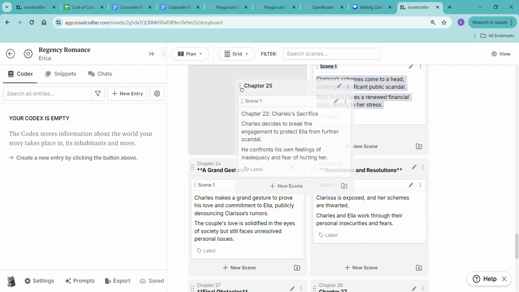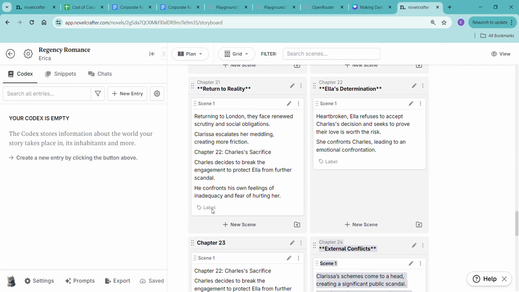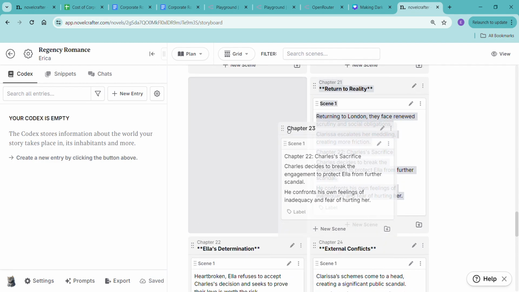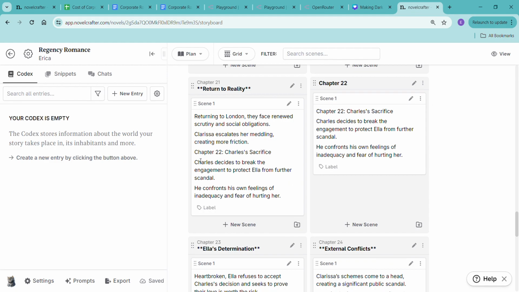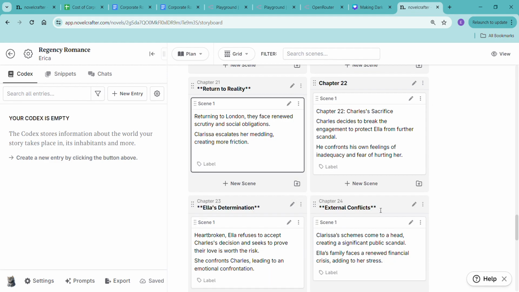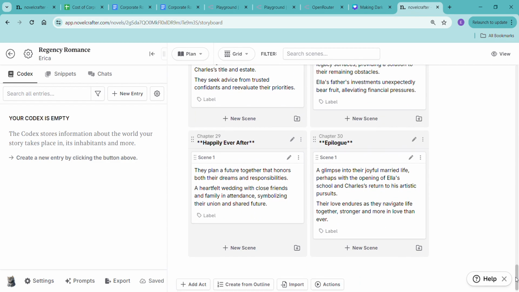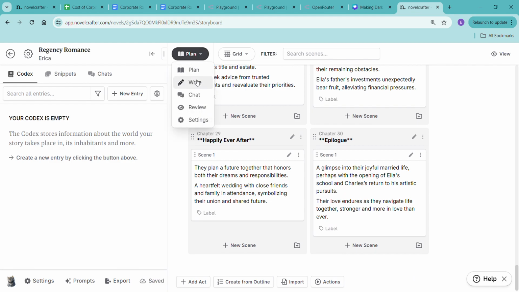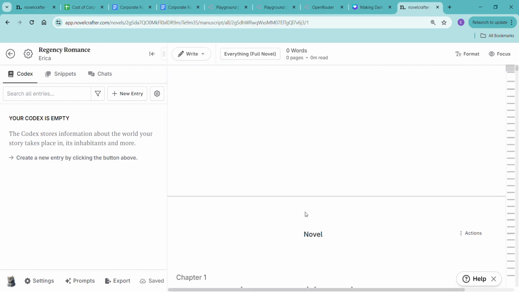Up a little bit more. Now we are all set. Excellent. Yep, with the epilogue being chapter 30, perfect. We're going to go to write. Here we go.